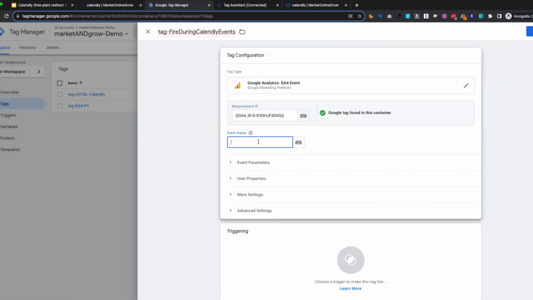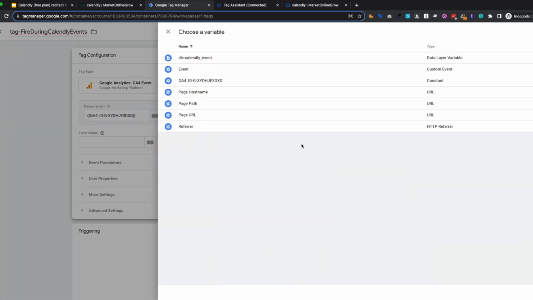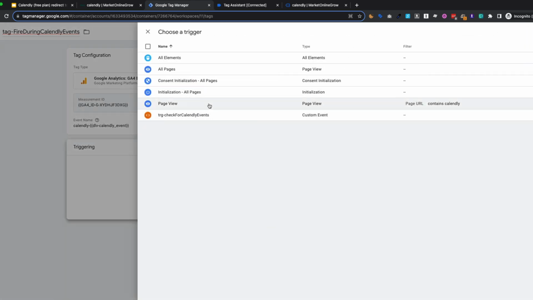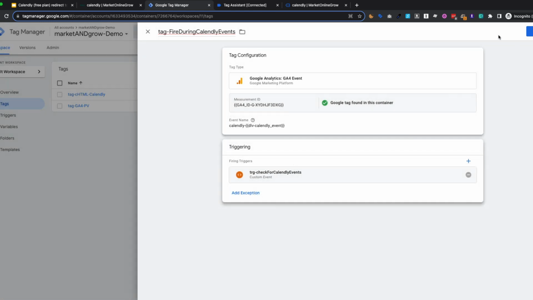Event name is going to be the Calendly event. If you like, you can add Calendly dash, or just say calendar, or in my case, leave it as is. Actually, let's call it Calendly so that you can see what's happening. And it's going to trigger when this condition matches.